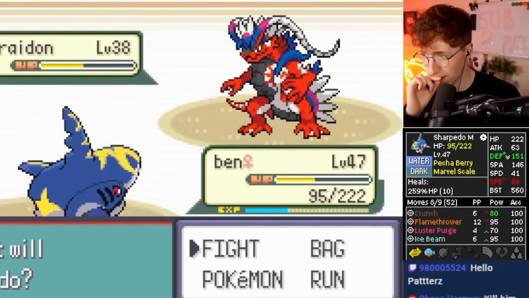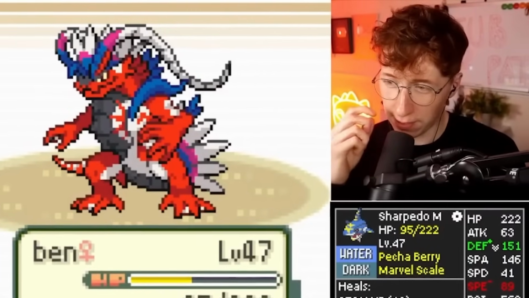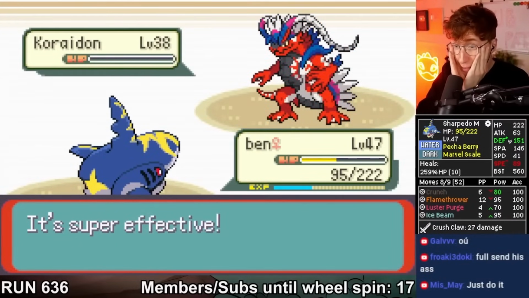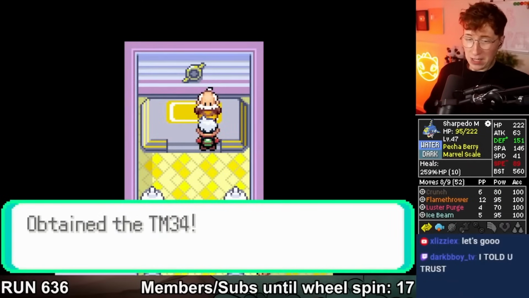Now I ponder. I make the decision. Should I use another healing item, or should I just go for the attack, assuming that I can live? I should be able to survive, but another critical hit could do me in. Eventually, I make the decision to fire off the Ice Beam as Watson uses his final Super Potion for some reason, and then Koraidon goes down. A massive throw from Watson, and a massive success for us.